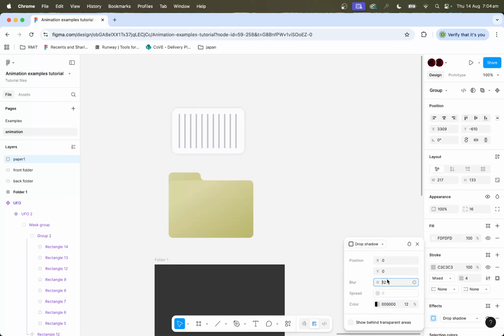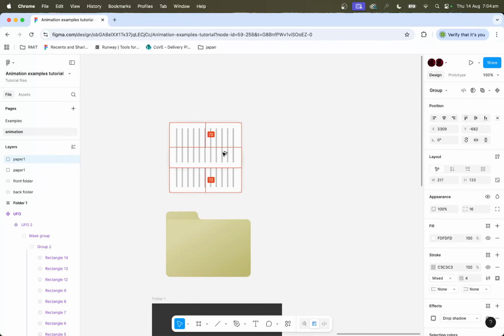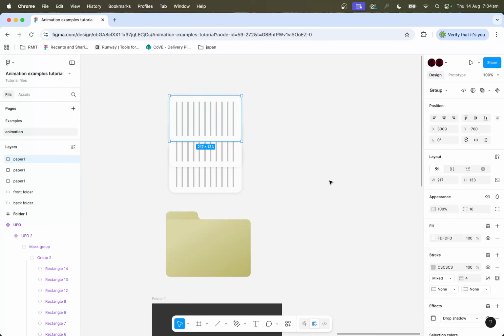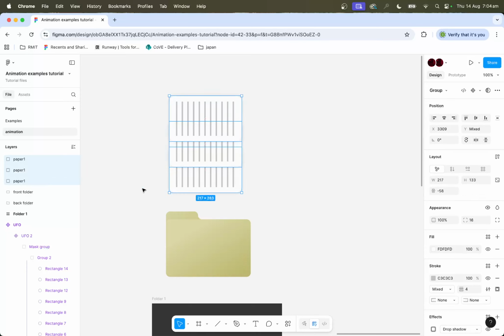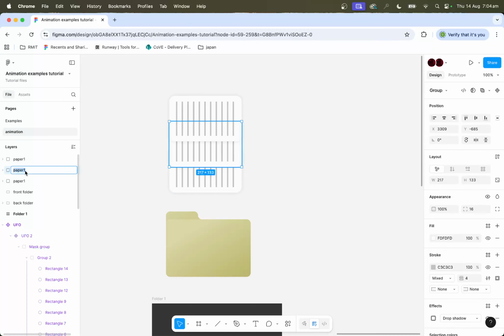12%. All right. And then we're going to duplicate that one 2 times. Okay, great. Paper 1 there. We might call this one paper 2. And this one paper 3.